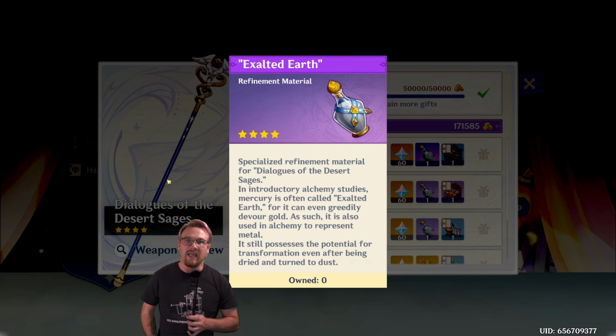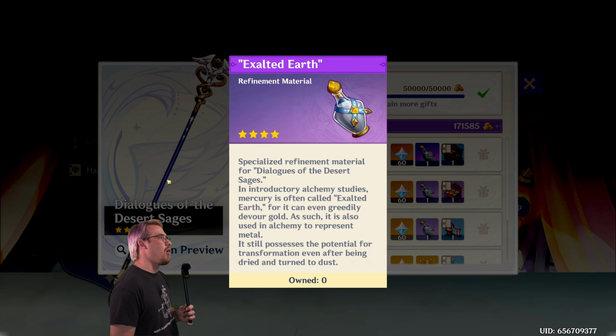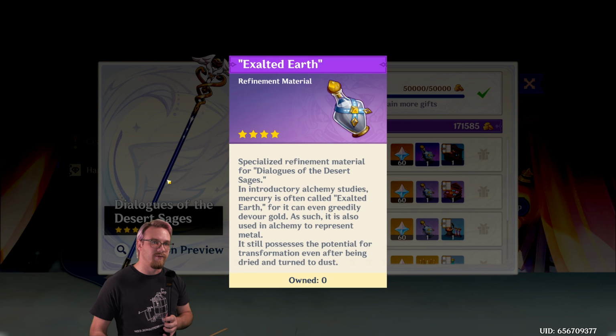Now, typically, if you want to get a weapon to R5 or higher than R1, then you have to sacrifice another weapon of the same kind or the same actual weapon. So we're going to use Dragon's Bane as an example. You see right here, we have a level 60 Dragon's Bane at R1. If I want to ascend it, I have to sacrifice another Dragon's Bane.